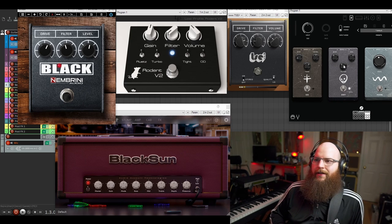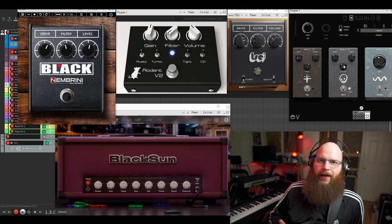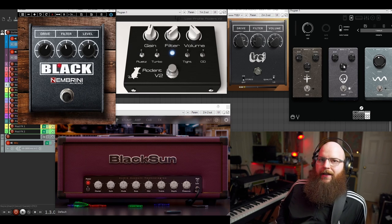This is a good standalone distortion to provide the main gain for your amp. And it's got a character, and you kind of like it or not. And these all have a slightly different EQ character that you could balance out with the amp. They all would probably be comparable if you mess with them enough, but you might pick the one you like the sound of the best. I've learned to appreciate this pedal, but I think that it doesn't usually suit the kind of stuff that I typically do, which might be okay. I think it's great for grunge or more indie rock, math rock, stuff like that, where maybe you're playing more chords and you're doing something with a little lower gain than modern metal.